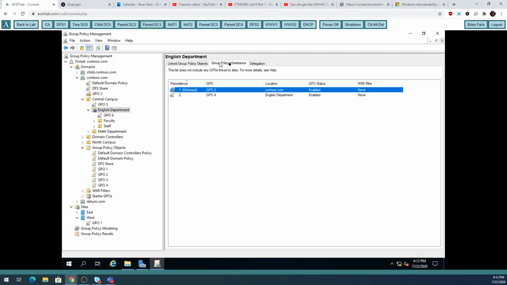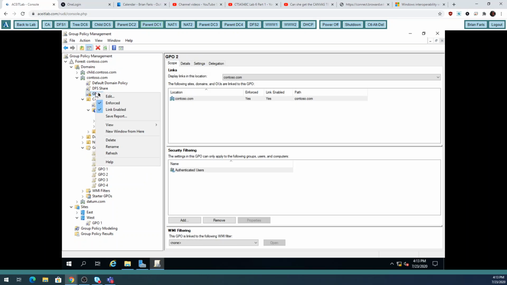So if I go to group policy inheritance, even though I blocked at this level, I'm enforcing at the domain level. So you can block a policy from inheriting any other policies. Basically, if I did one setting here and made another setting here for a different setting that's unrelated to this one, and I blocked inheritance, this would apply. But you can't override a force with a blocking inheritance.